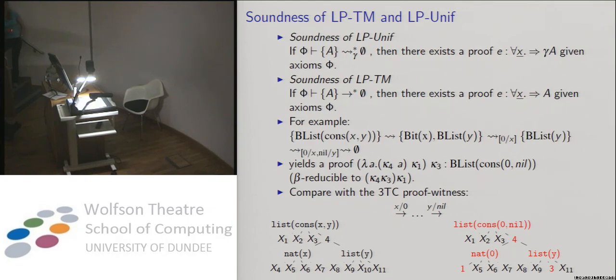This has analogy to what we have just seen in the structural resolution with three tiers of structures that we had in the resolution. So if we wanted to take the structural resolution steps from list cons x y to list cons 0 nil, we will stop here and say that this particular rewriting tree observes for us some proof. And if you compare, that exactly tells you first that clause 4 was applied, that's kappa 4, then clause 3, that's kappa 3, and then clause 1, that's kappa 1. So all these structures that you observed in three tiers correspond to a proof term in this setting.